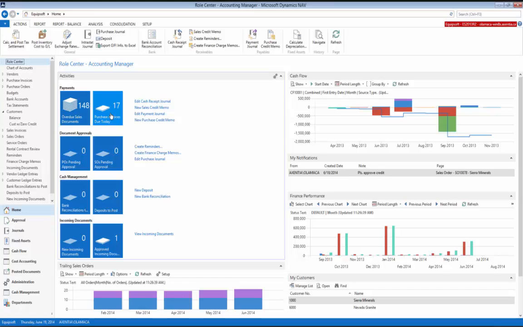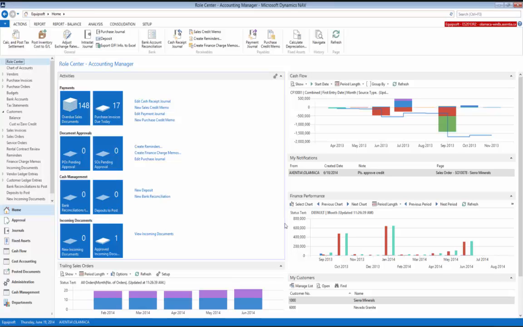So when you're thinking about these notifications, think from an accounting standpoint that we can design these queues, or you can do it yourself, provided you take some training on how to create them. Just imagine what that would do for you with regards to all those notifications. You don't necessarily want to get an email for this, but rather you click it when you need to. If I'm the accounting manager and I'm supposed to post the deposits, cash receipts or bank reconciliations because someone else has prepared them, I can see that I've got X number to post. Those are queues and automated emails that we talked about.